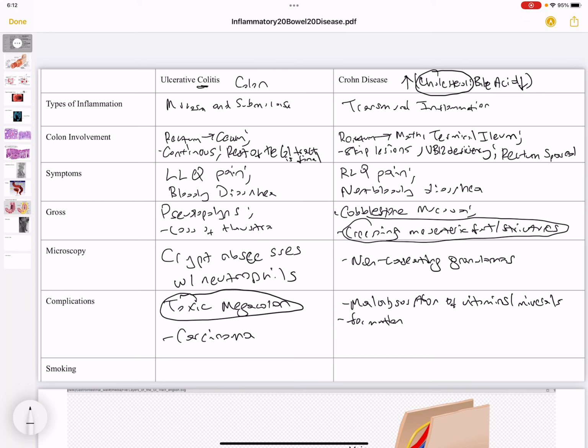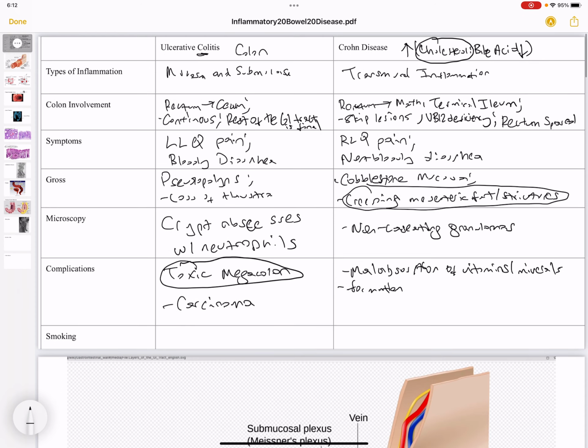Patients with Crohn's disease are also at a higher risk for the formation of renal stones. Well, why does this happen? Well, we talked about how there's going to be a buildup of fat because we're not able to reabsorb that fat in the intestine. So what is going to happen is we're going to have these free fatty acids flowing around, and normally calcium is going to bind oxalate. All right, so normally calcium binds oxalate.